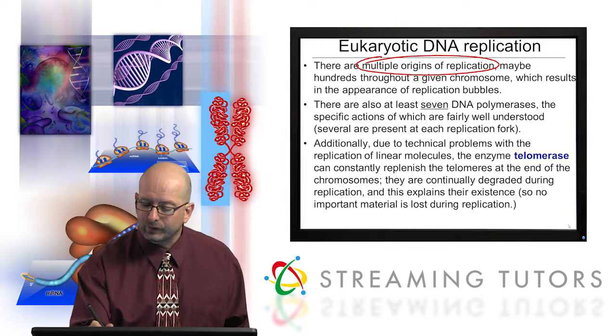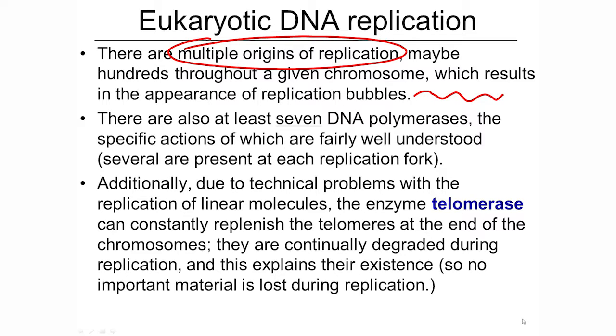Meaning, say you have your DNA, I'm not even going to draw it as a helix, long pieces of DNA. You might have a replication start there, there, and there, and as they open up, you're going to see these bubbles. And as replication happens, it's still bidirectional. As these bubbles meet, they'll join. But you have to have this or it would take a long, long time. I forget the exact figure, but it would take a very, very long time to copy a whole chromosome if you had one origin of replication that just chugged along down that thing.